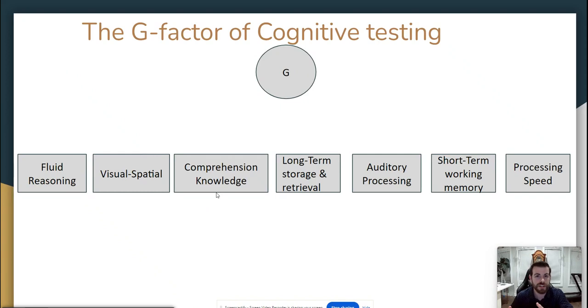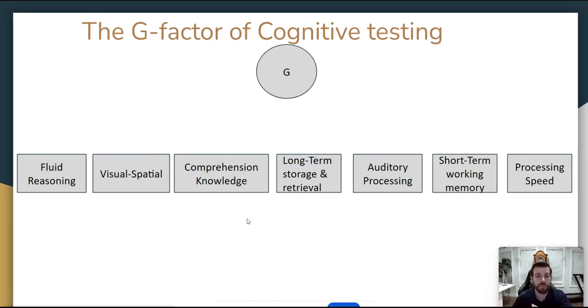And it's my job as an educational diagnostician to look at those areas of academic struggle and see if there's a relationship between those academic areas of struggle and those cognitive areas of struggle. That way I can better explain to others areas a student may struggle in and areas they need help in.